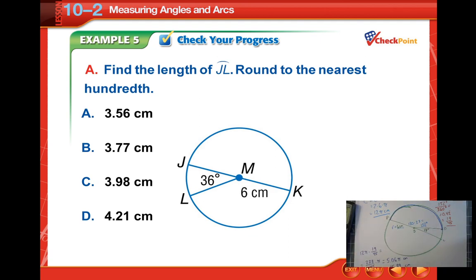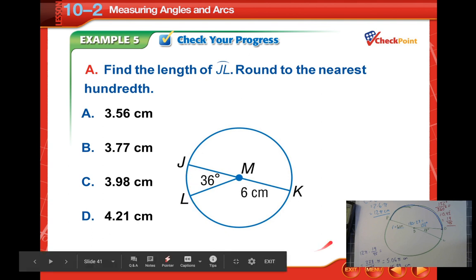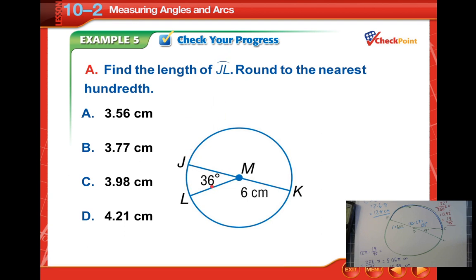We have something like this. Find the length of JL, here to here. The most important thing in these problems is to know what section we're looking for. This problem would have a totally different answer if it said LK. If we wanted this, we could still do that. We just need to make sure we want J to L. So we take 36 over 360, that's actually 10%. We multiply that by the total circumference. This is your radius.